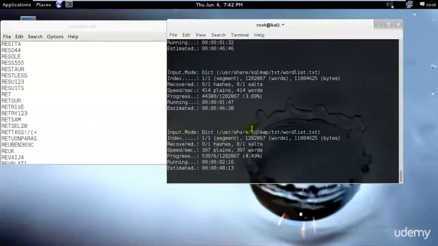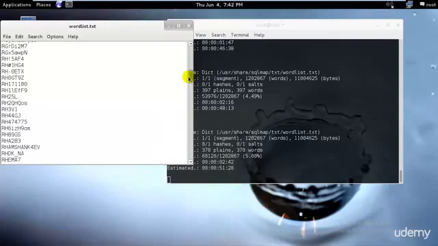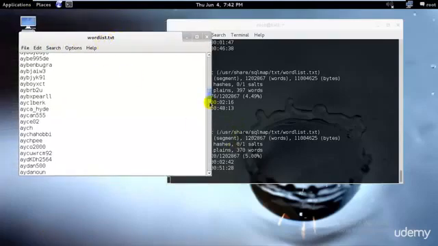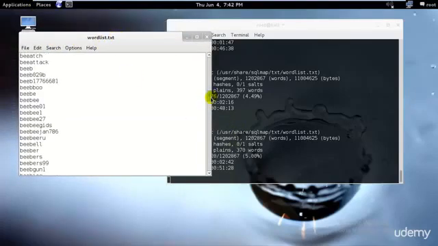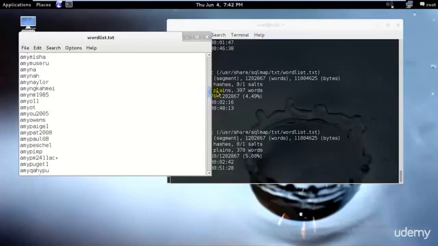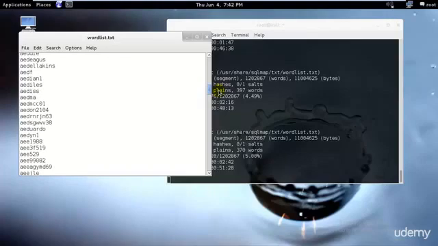Okay, and let this continue. And just to clear you out, this is not the word list. This is the file that I have been trying to crack. This is the place where I will get the exact password. So let me check.